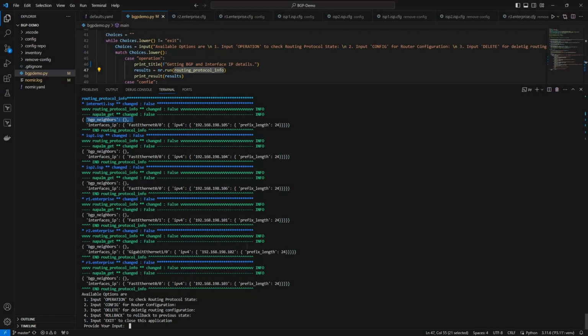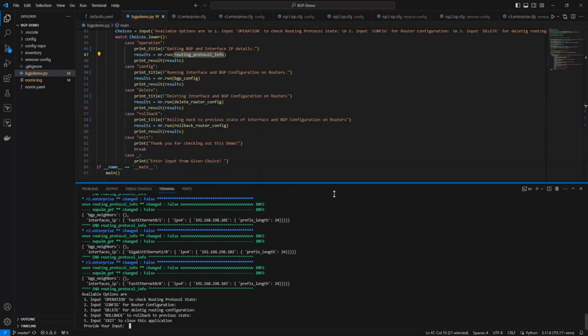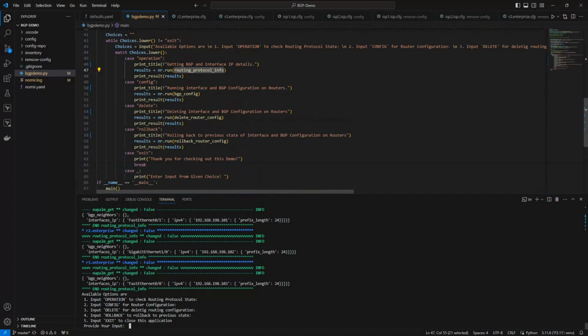This concludes this demo. In future, we are going to add a bit more functionality. Currently we don't have any error handling in this script. So in the next demo, we are going to add error handling using try and except.